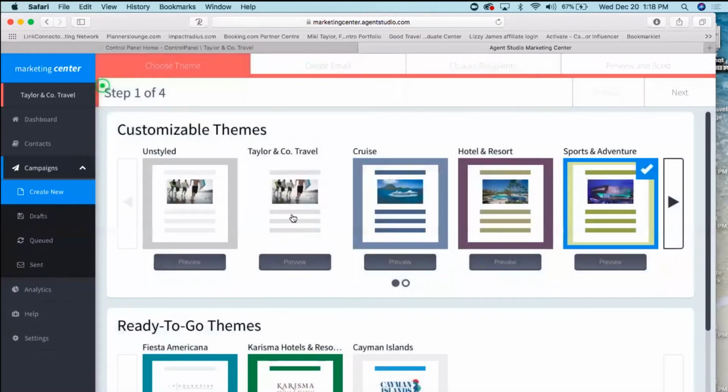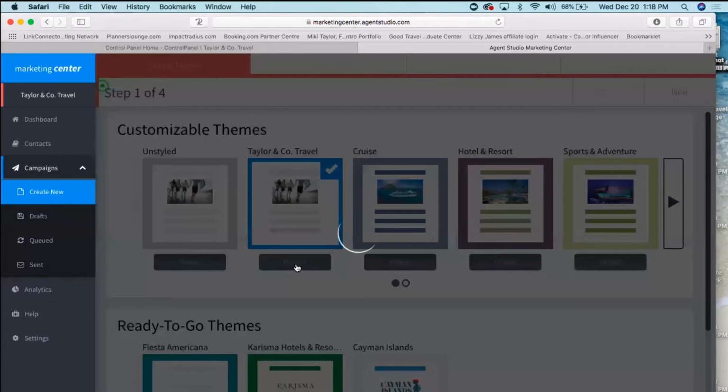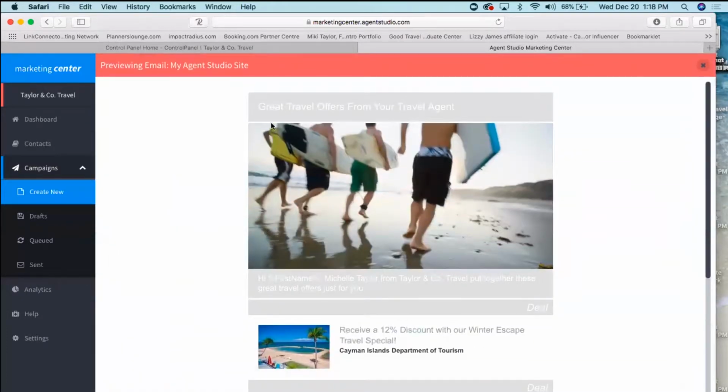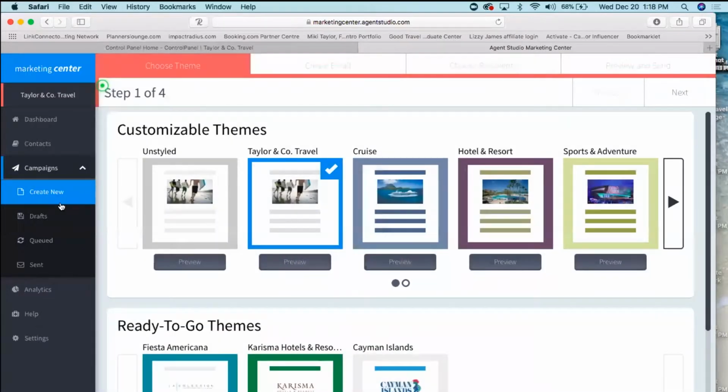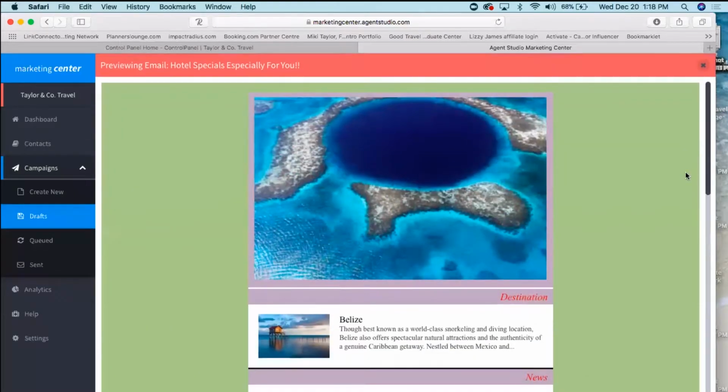I personally use my own, the customized template. So if we click that and just take a quick look at it, okay, you can go in and change this. Now, I have already done that by updating my own. Let me see if I can find, I have so many templates in here.